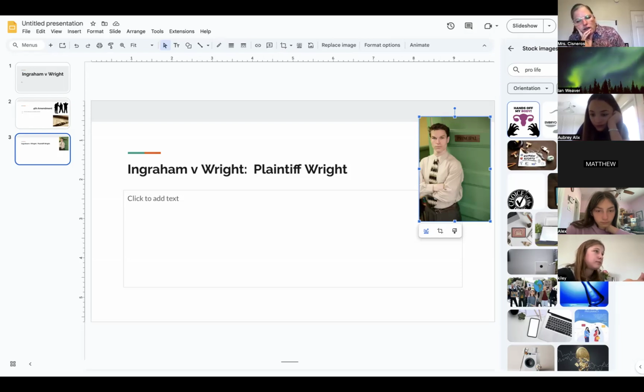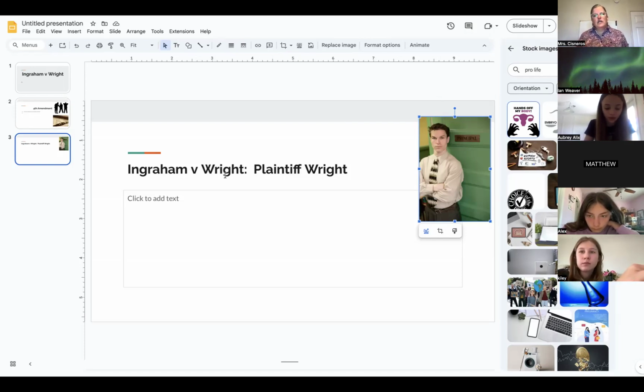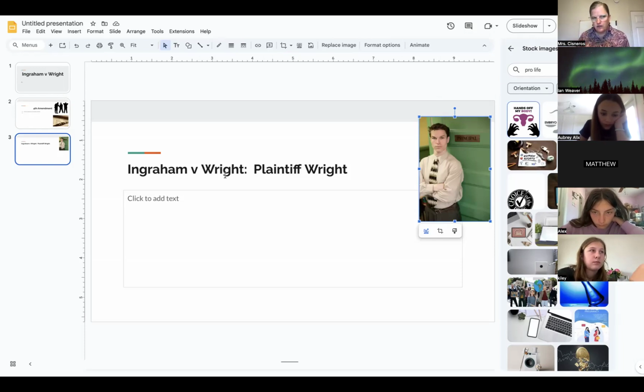I just looked at the clock and I need to wrap up class here. You're going to have a slide for each of your body paragraphs. So you're working on the plaintiff one. The next one is going to be about the defendant. And then you're going to do another slide that has to do with the impact on the United States. I'm going to put this in your Google Classrooms to describe exactly what I want on the slides, okay? So the three body paragraphs are each going to have a slide, and then the impact on the United States is going to have a slide.